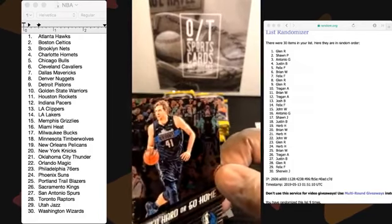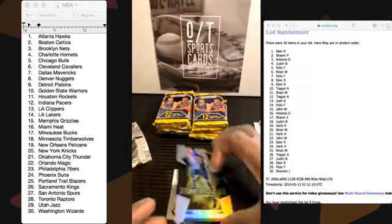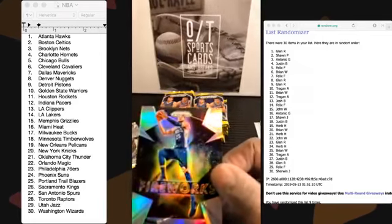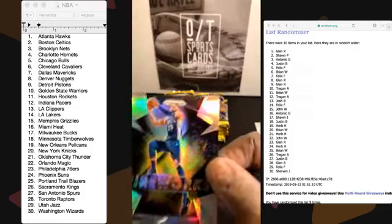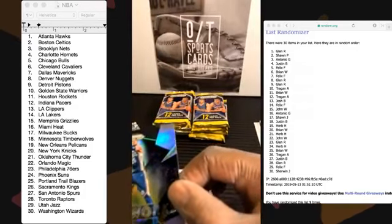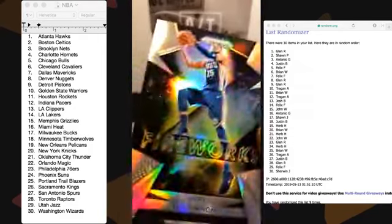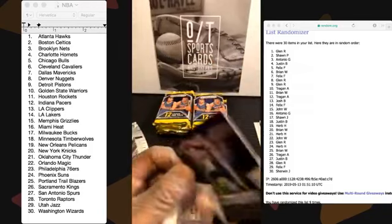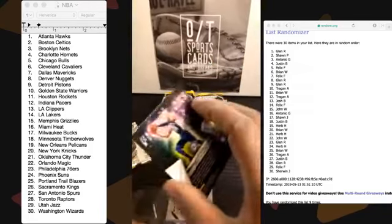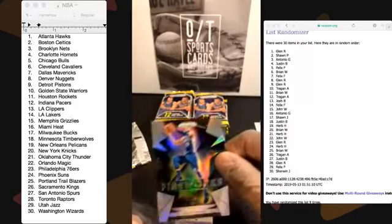Then we got, behind it, an insert, Go Hard or Go Home, Dirk Nowitzki going to the Dallas Mavericks. Nice. Behind it, we got another Prizm, Fireworks, Ben Simmons, going to the Philadelphia 76ers. Philadelphia 76ers, number 23, going to Glenn R. Not numbered, but it's a nice Prizm, Fireworks, going to Glenn R.